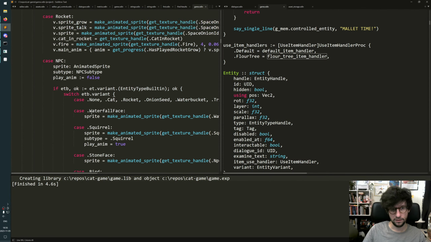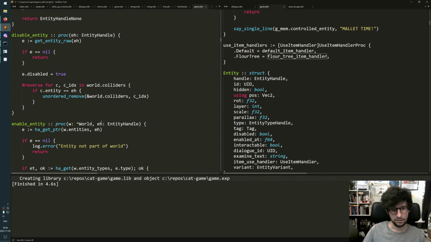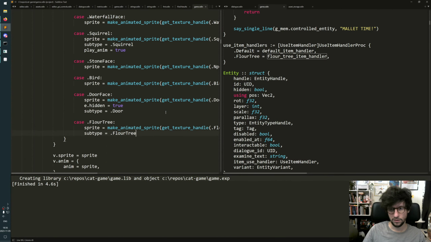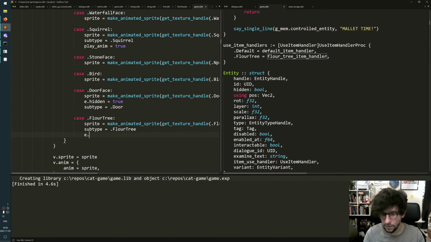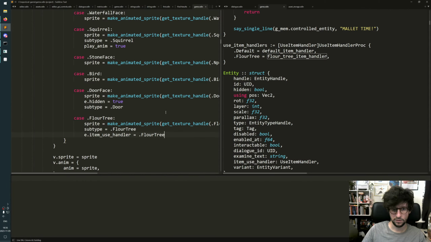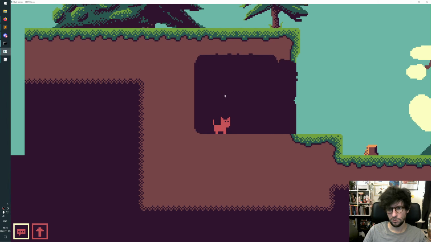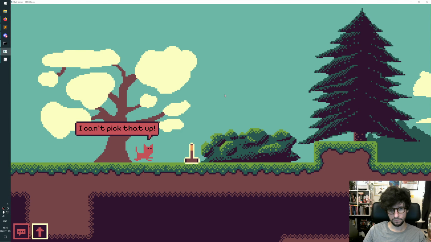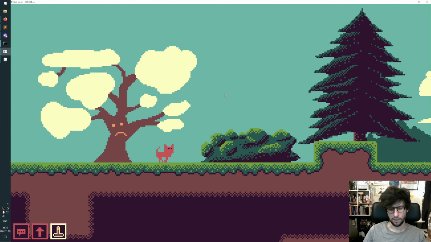So here, let's see. Here we can set on the entity, item use handler is .flowerTree.